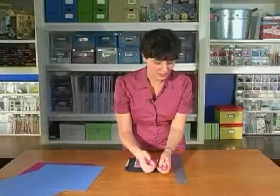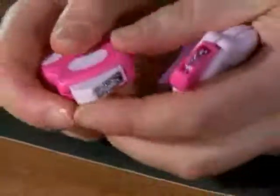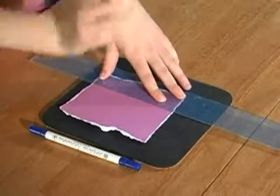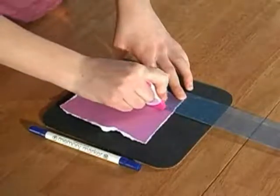There's a single one and then a double one for a double stitched look. We're just going to use the single. Use a mouse pad to help protect your surface and help the holes of this rotary wheel sink into your paper — you can use a mouse pad just like that. Now put a ruler and we're just going to go a straight line with this little tool, poke in and right along the ruler.